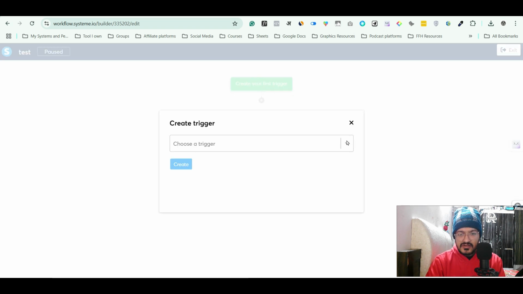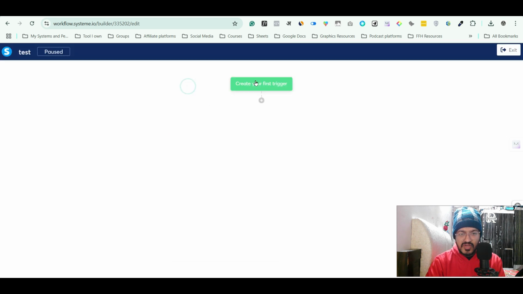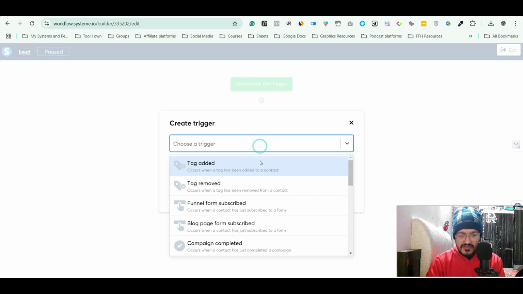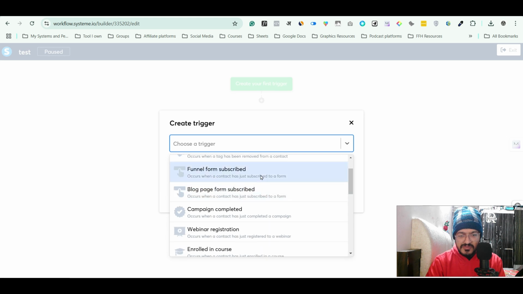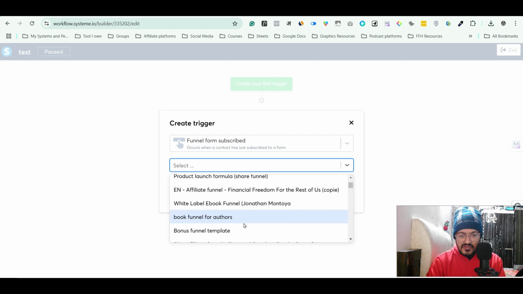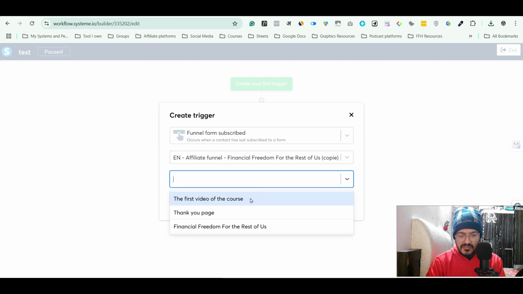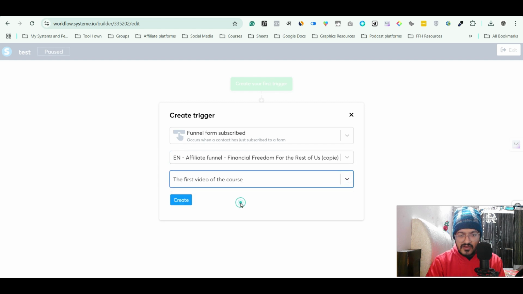Create a trigger, and what will the trigger be? Suppose the trigger is funnel form subscribed. Funnel form subscribed, then you will select the funnel. Let's suppose take the same funnel again, and then you will select the landing page, the landing page in which you have your form.